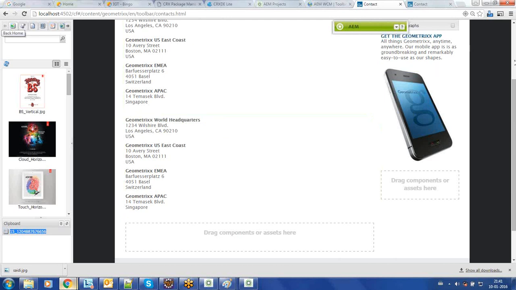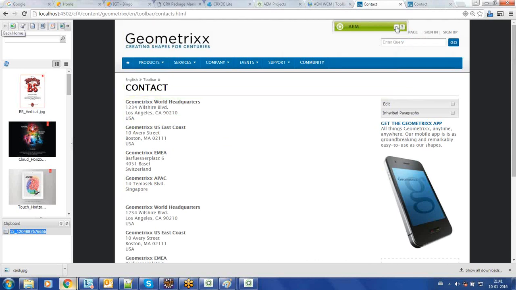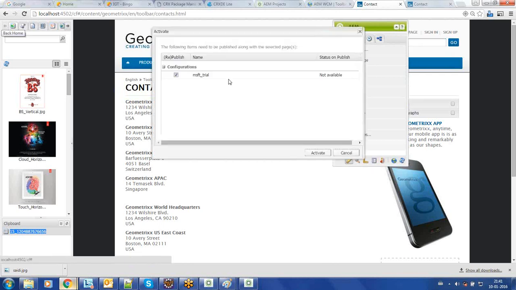I want to move this modified page from author to the publisher server. For that, as I said, go to the page tab and click on activate. If any content or specific things are not available, you will get a window.